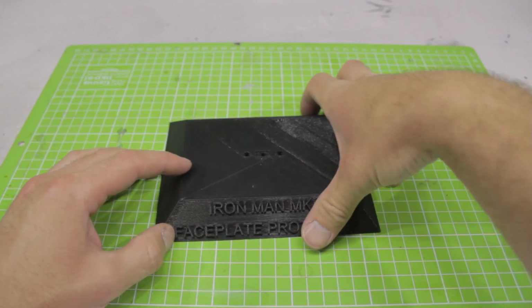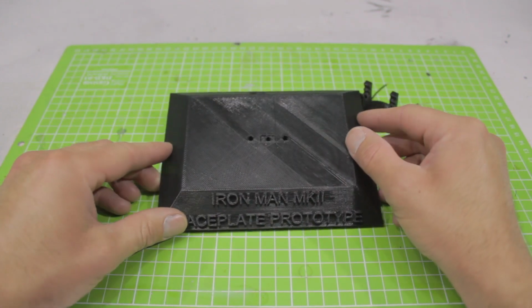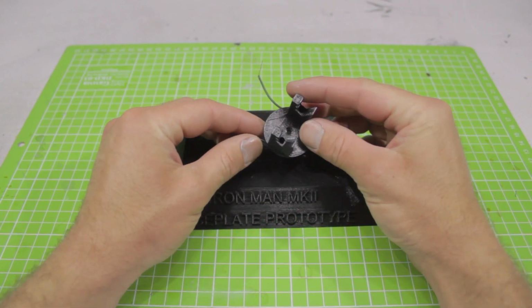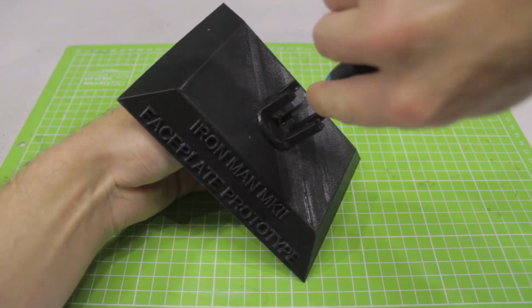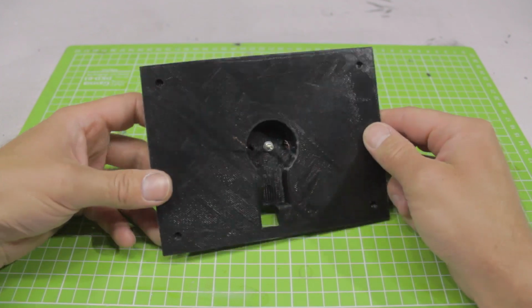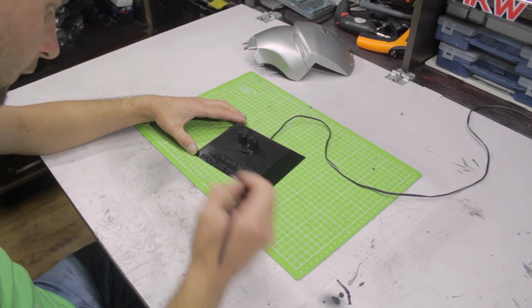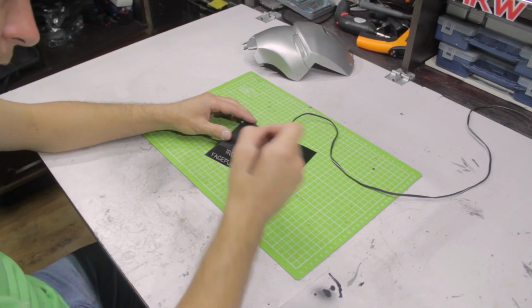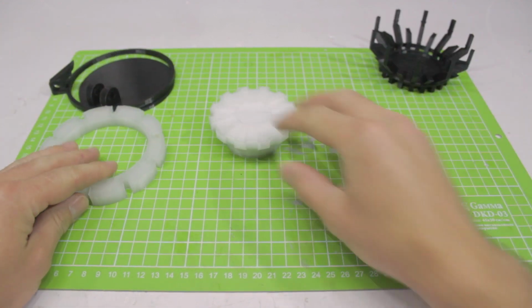Assembling the stand. A pair of DuPont female connectors is inserted inside the mount. Now we have to tint the letters so that the inscription stands out against the background of the stand. In the meantime, while the whole thing is drying up, you can assemble the reactor.